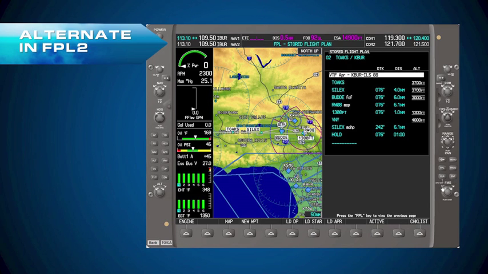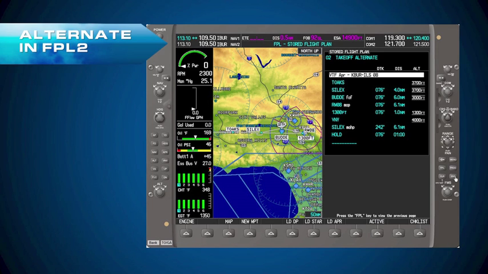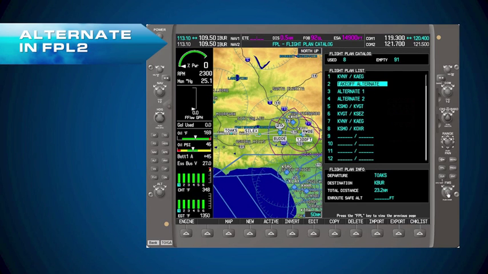And then what I like to do is I actually like to come up and notice the name of the flight plan up there is 02 Tokes KBUR. I'll actually come on in, and I'll just speed this up. I'm going to change the label of the flight plan to Takeoff Alternate. That way, when I actually dump out of Flight Plan 2 and I look at my flight plan catalog, I can actually see the label of my different flight plans. You can see there's Flight Plan 1, KVNY to KAEG. Then I've got my takeoff alternate, and then my 2 en route alternates if I need them.